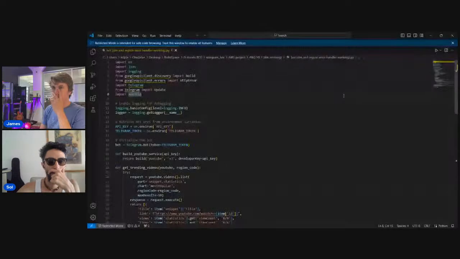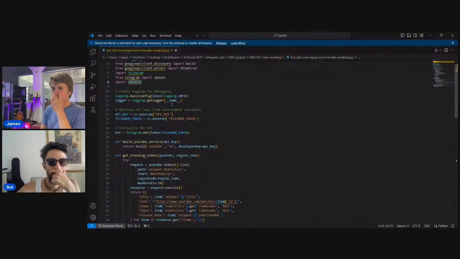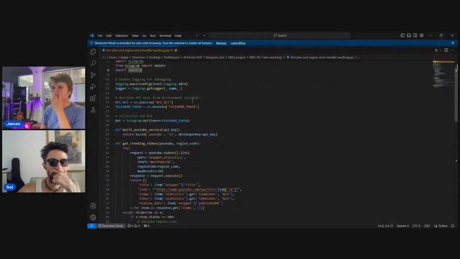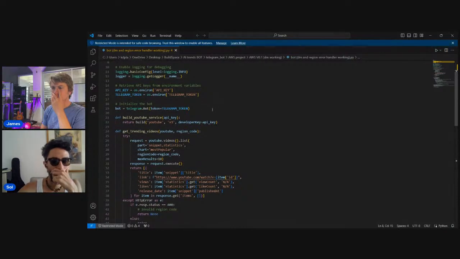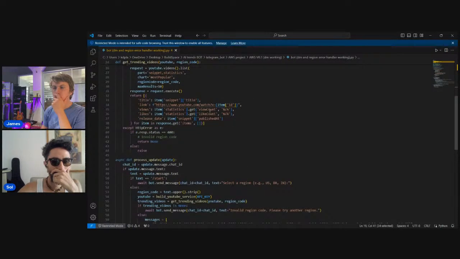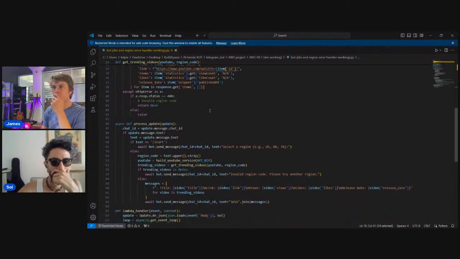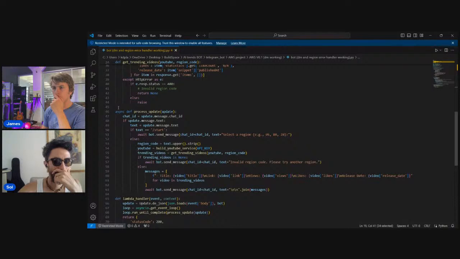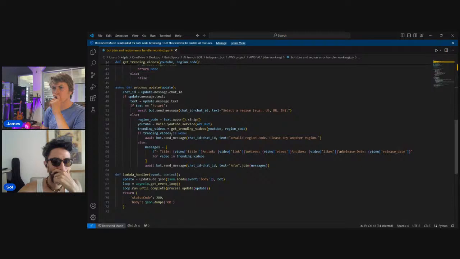Let me share my screen, and then let's go for window. There we go. As you see, this is a bit different. We have a login for debugging. Let's go to the part: retrieve API, initialize the Telegram bot, the token, your services. Let's see the process. Chat ID. Maybe this async def would be related to what we are talking about.